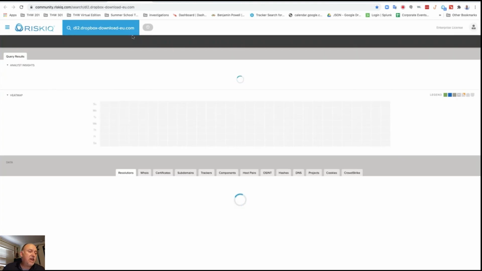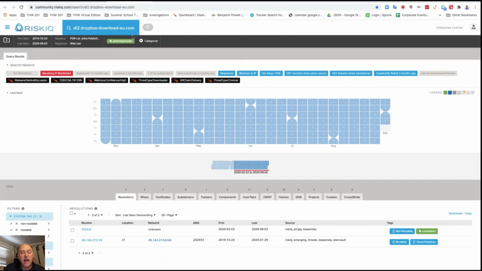So this is a way that you can bring your internal logging together with our external view of the internet and merge them together. So for example, we have this dl2.dropbox.-download-eu.com. Inside of here, I get all the information, but I also get to know it's a Get and Go loader, high confidence malicious, it's a downloader, it's part of the delivery part of the kill chain, it's criminal.